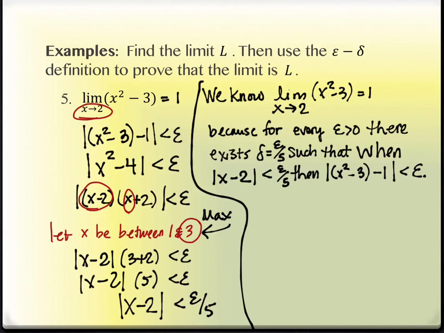Any questions? Yes? When you said we need to keep x minus 2, how do you know that's the one you need to keep? Because my x value is approaching 2. And it's always this value that we're trying to get it close to. So x minus 2 gives me the difference, how far away I am from the value of 2.